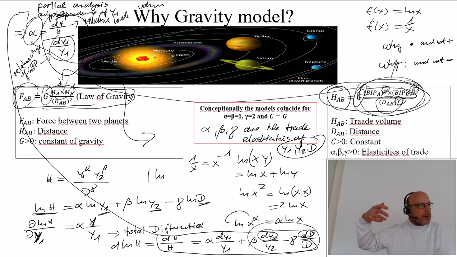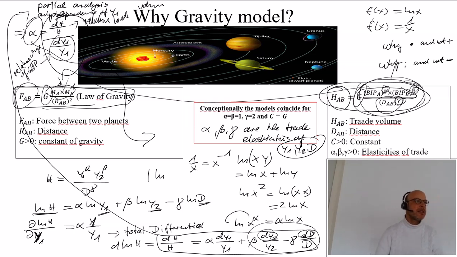You can interpret this with what you have learned in microeconomics, that in general we have normal goods, and for normal goods, with everything else constant, if we increase the income, then our demand would rise. Then I explained why we take the more complicated functional form of multiplying these economic sizes of the two countries.